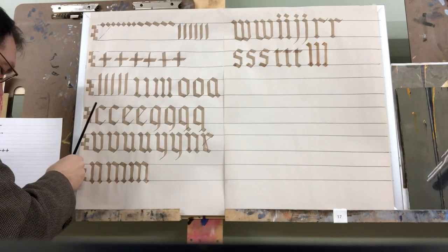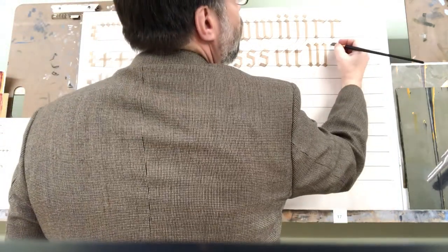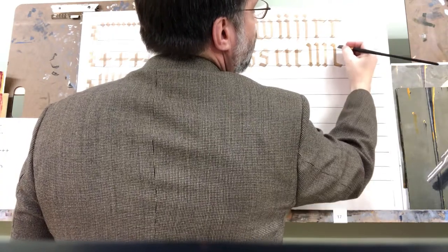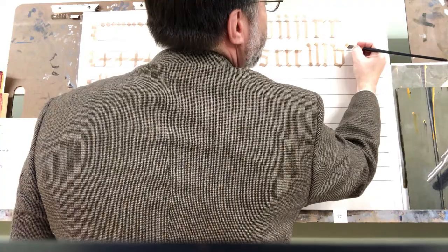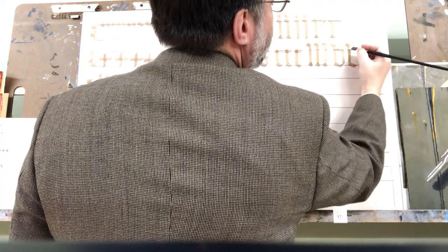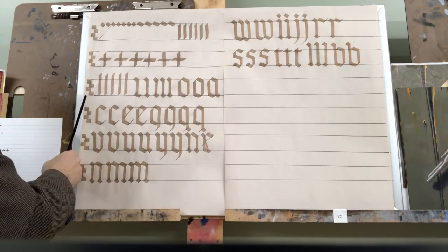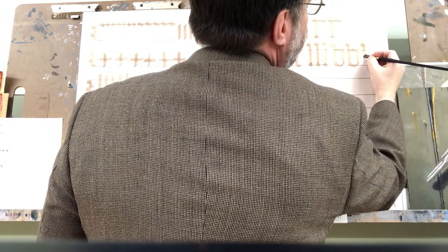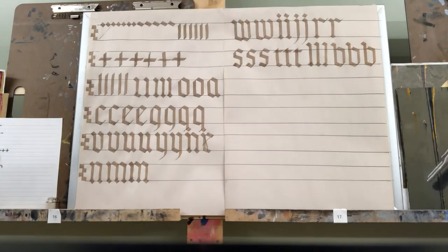The letter L creates the basis for some other letters. The letter B starts the same way: short diamond, straight down, then long diamond, come up, add another long diamond, straight down — those should meet right in the middle. So: short diamond, straight down, long diamond, long diamond, and then straight down again — those should just meet up. This does take practice, so emphasize to students that this is a brand new skill. It's natural to feel awkward at first and have some failures, but they will improve and find they can do good calligraphy.